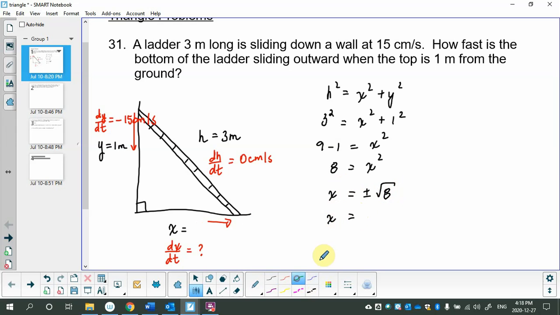But I can take 8 and do reduced radical form with it. So the root of 8 is the same thing as the root of 4 times the root of 2. We can take the square root of 4. We cannot take the square root of 2. So now I have a value to put here, but it's in meters.